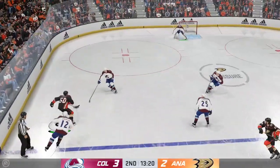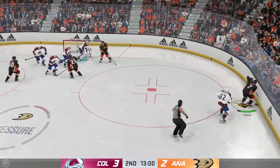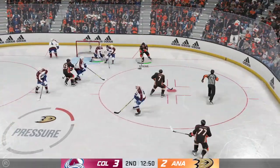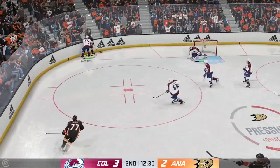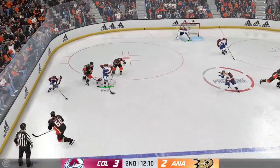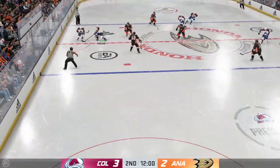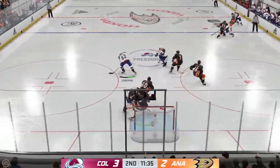Puck scooped up by Lacombe and now he's in there on the attack along the boards. Oh, he missed that! It's all part of the game, but you've got to connect on that one. Especially when you get those clear-cut scoring chances, you have to find a way to at minimum get it to the net. But I think he had a little more time on his side and it just ricochets off his toe.